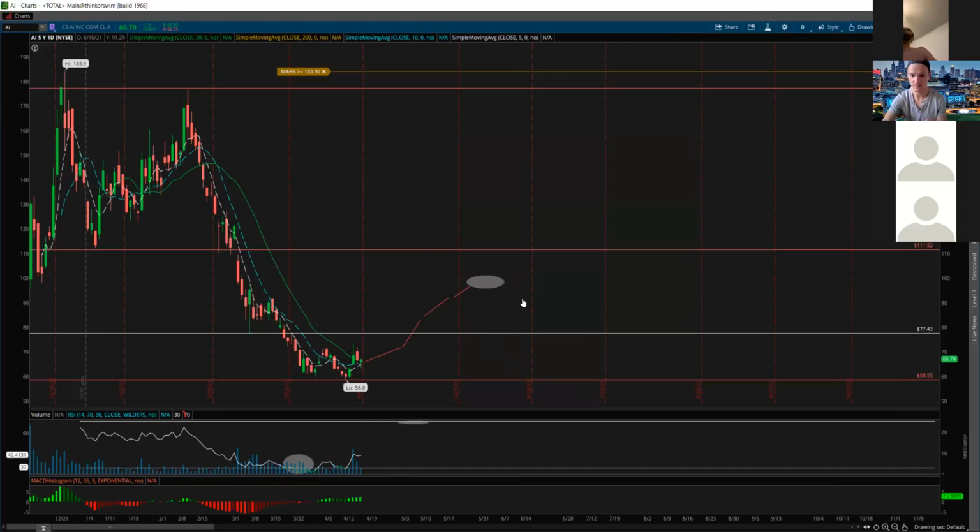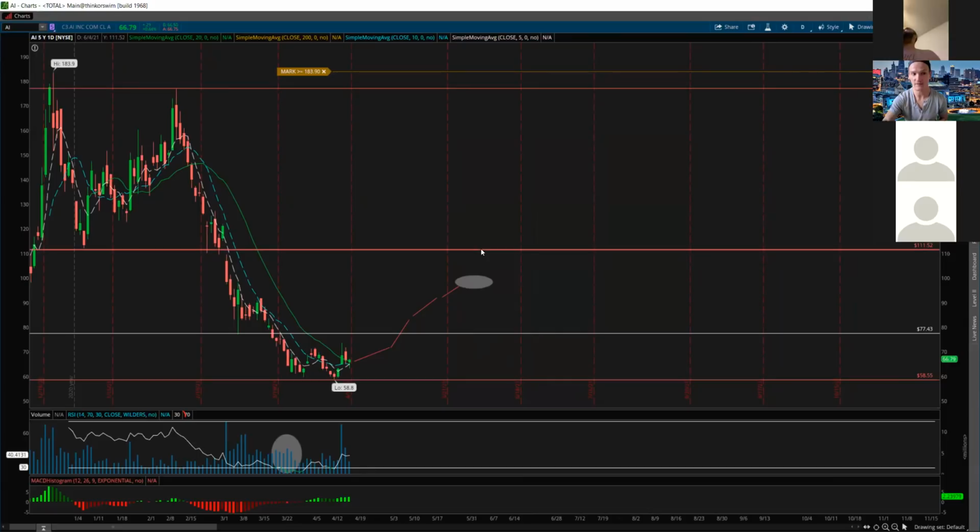If that were indeed the case, and it hit a 70 RSI before I hit my first sell target, doesn't matter. I'm still taking profits right here. This would be my first batch of profit taking since entering this trade, right? And this is the only time I ever do this on the RSI: whenever it hits a 70 RSI the first time since I entered the trade. Because what tends to happen is whenever a stock gets pulled back this far and it hits a 70 RSI for the first time, it tends to retract. Not always, but a lot of the times it will. So this is a good point where I take some off the table.